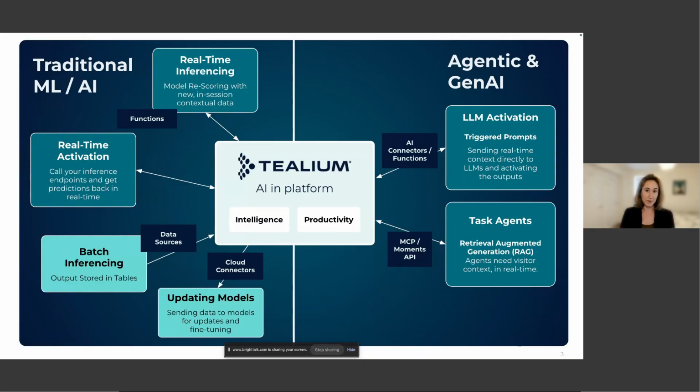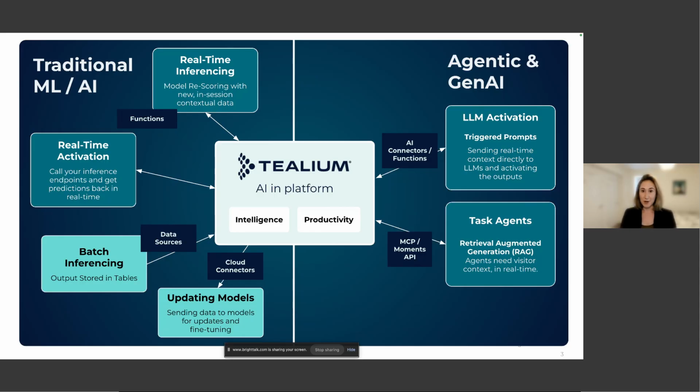So being able to use the results of your model to be able to get these predictions or new data or even different Gen AI content back into Tealium to stitch to the visitor profile. And then you can be able to activate both for real-time in mobile app or on your website or even in your contact center experiences, as well as orchestrating those responses and providing a way to measure them throughout the rest of your tech stack.